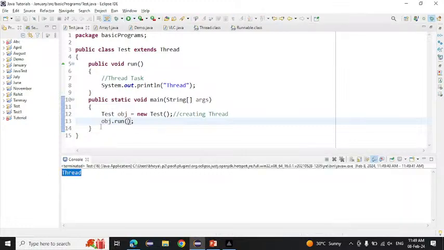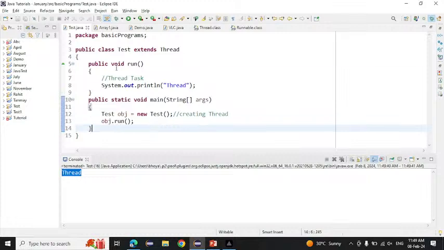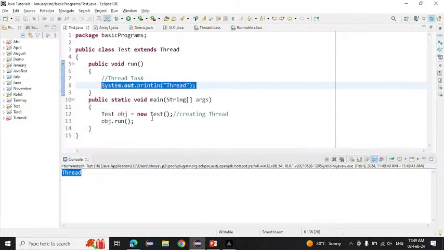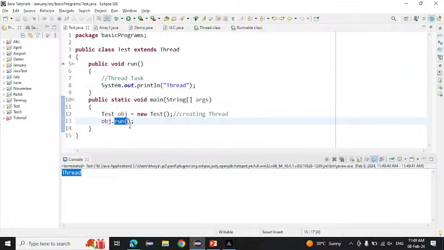Why? If we are calling the object.run method, it will come into the run method, and here it will print thread on the console. But what is the difference between calling the run method and the start method?